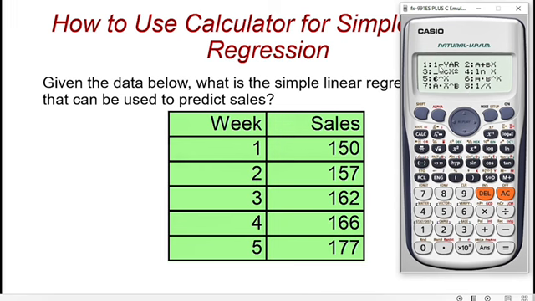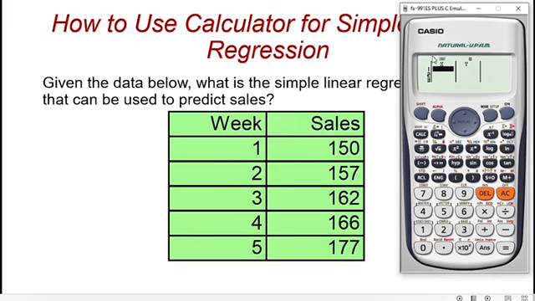When you're finding your mean and all that, you can use number 1. But here we are interested in finding the regression model, which is number 2. I've made a video on how to solve for mean and also how to solve for standard deviation. You can check for that in the description below. So we press number 2.